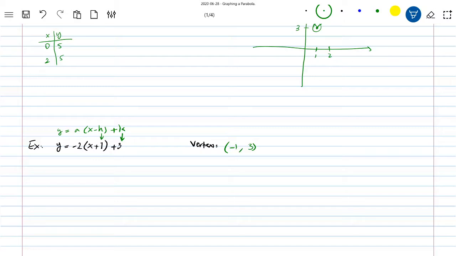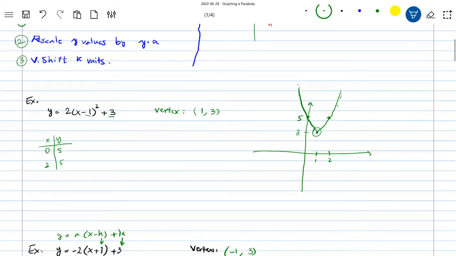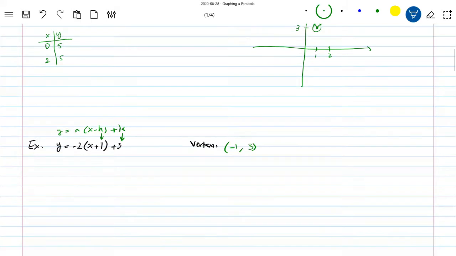In the last example here, we already had the minus sign, so h was simply 1. And here we do not have that negative, so we add an extra negative and we write this plus 1 as x minus minus 1. That's how we look at it. And we say h must be negative 1. So I have the vertex point.